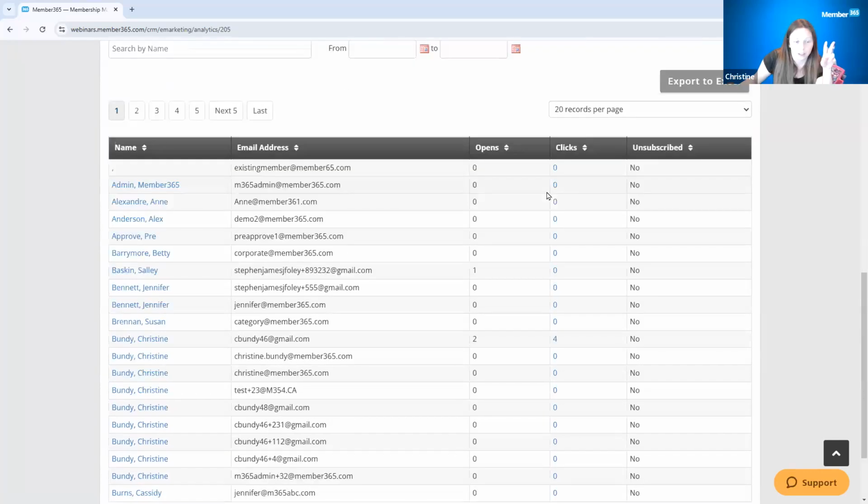One thing or two things I like to always point out is there are times when someone has a 0 for opens and yet 1 or 2 clicks. And this happens when they haven't deemed your email address as safe. And all of the images have not popped up. So all of the coding behind all the analytics for any system is behind the images that you have. And so if it's not deemed as safe, those codes are not being opened. And so therefore the opens are not showing, but they may have clicked on things. That's something that we see every once in a while. So if you've ever seen that, that's why.